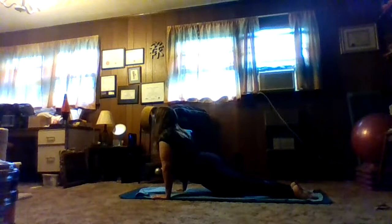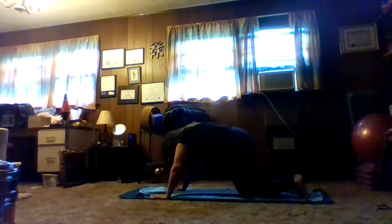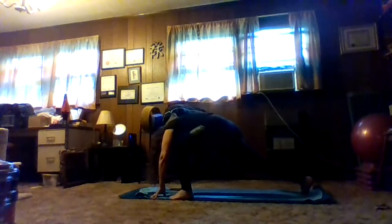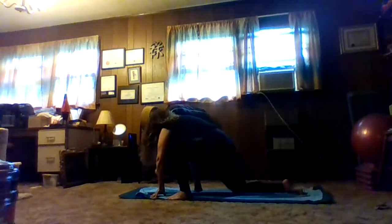Shift forward, low lunge, and we're going to take it back into a plank. Plank. Knee chaturanga, low push up. Inhale, upward facing dog. Exhale, downward facing dog. Left foot, left hand. We're going to go ahead and lower your knee down gently. Or you can put it on a block or a blanket.